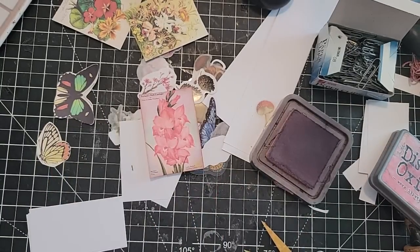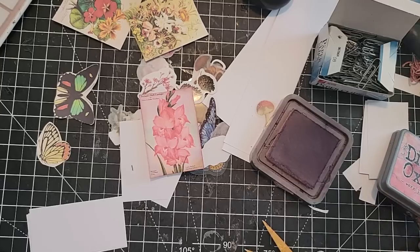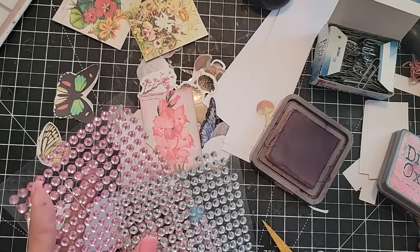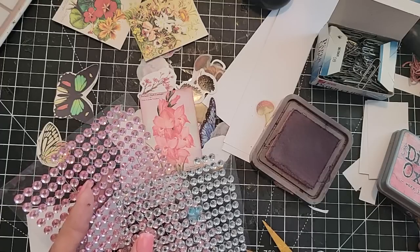And then I thought I'd just bring some bling into the picture. Maybe we'll just put a few shinies on it just for fun. And let's see what we got. Okay, I'm just picking some coordinating colors here. Little ones, big ones. You can put contrasting ones. You can put similar ones. I just saw some tiny clear ones.